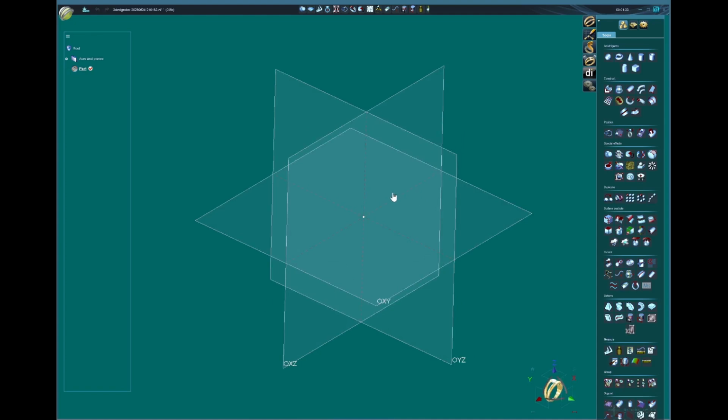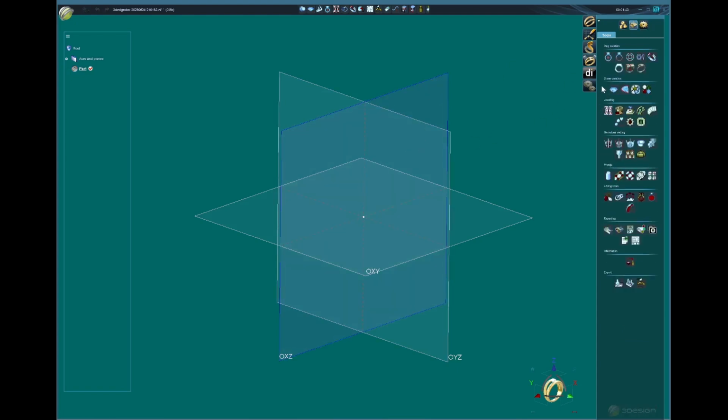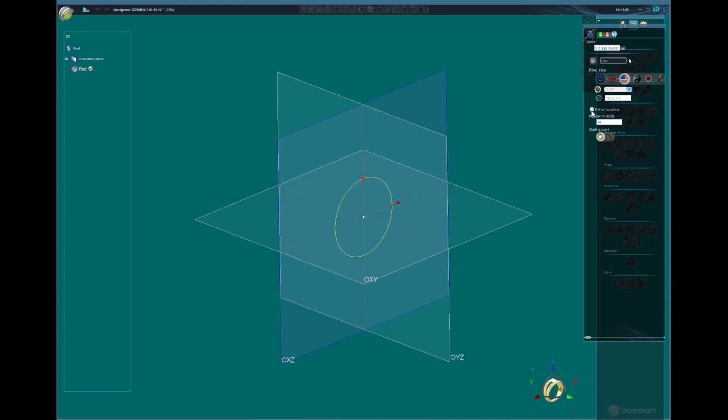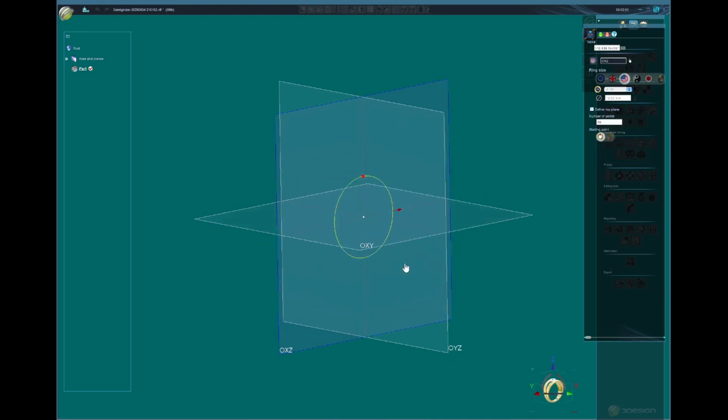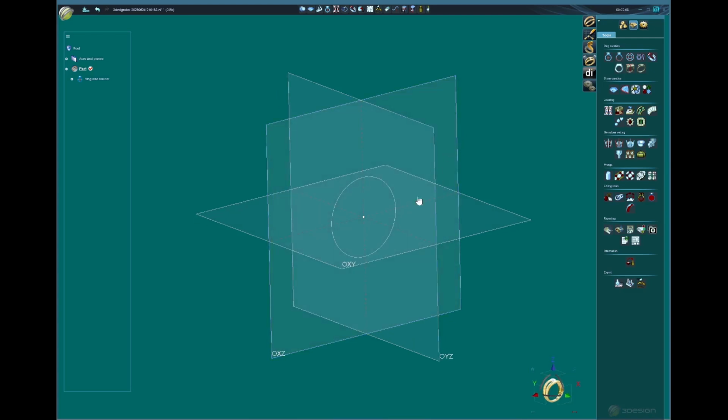So let's go to the jeweler's bench and get our tool. So we'll click on this plane. We'll come over here. This first tool is the ring builder. Click on it. We're going to do the same size as we did the ring. We're not going to define plane because you don't need to. I already defined the size that I want the band to be, so you don't need that. We're going to click OK, and you have the finger size.